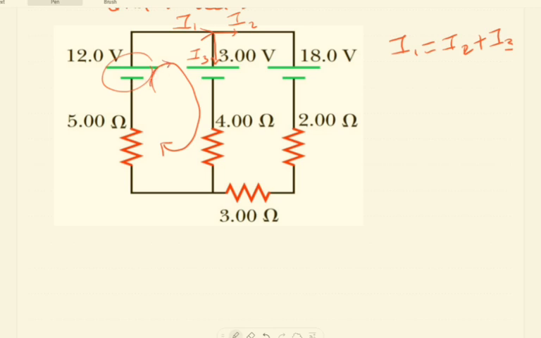ሉፑ እና የፖቴንሻሉ ፖላሪቲ in the same direction ነው። by that ምን ማለታችን ነው? ያው ኔጌቲቭ ቱ ፖዚቲቭ just like a forward arrow ብላችሁ ትወስዱት ማለት ነው። Take it as a forward arrow. So by that definition, the current, the potential and the loop are in the same direction, so the potential drop is positive. So now put 12 volt.